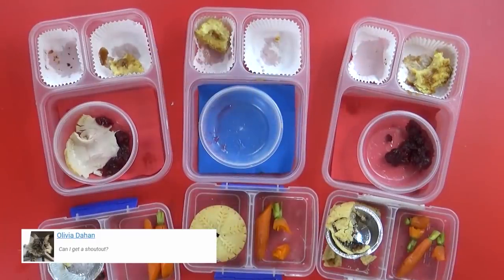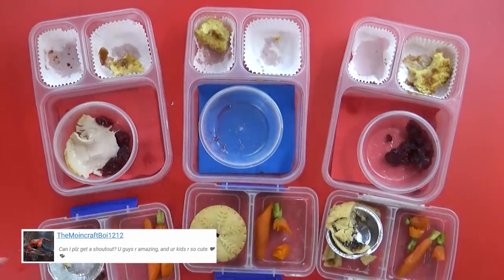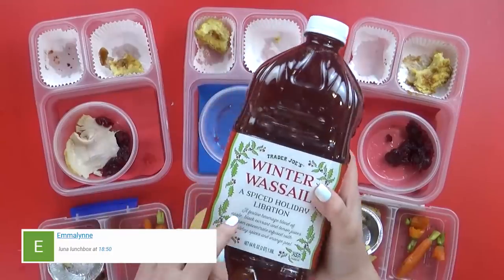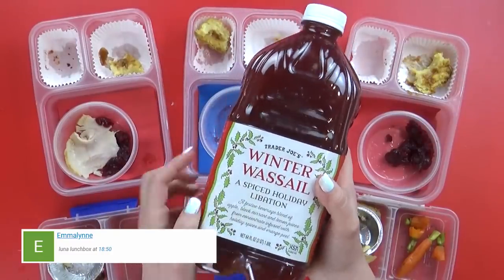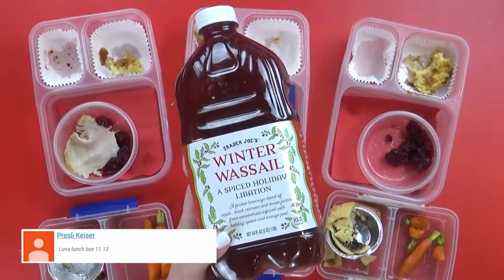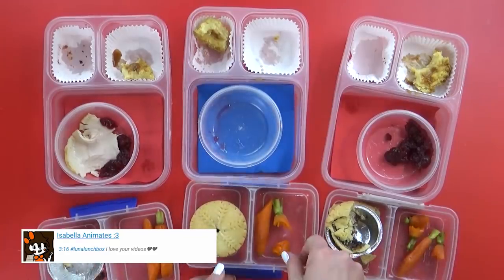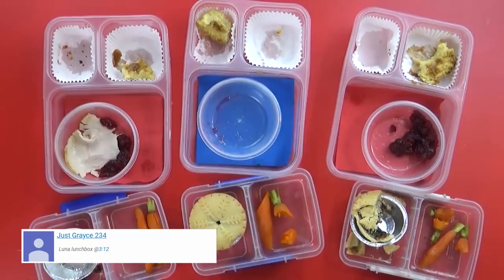Lunch is over now, and here's what we ate — not too bad. The kids were pretty adventurous and tried at least everything. McKenzie's favorite was the pigs in a blanket. We all tried the wassail drink and pretty much no one liked it — it was kind of spicy. Lily's favorite was also the pigs in a blanket. Jackson didn't want to try his mince pie at all, but his favorite was also the pigs in a blanket. Everyone liked those the most — I definitely like the UK version of pigs in a blanket.